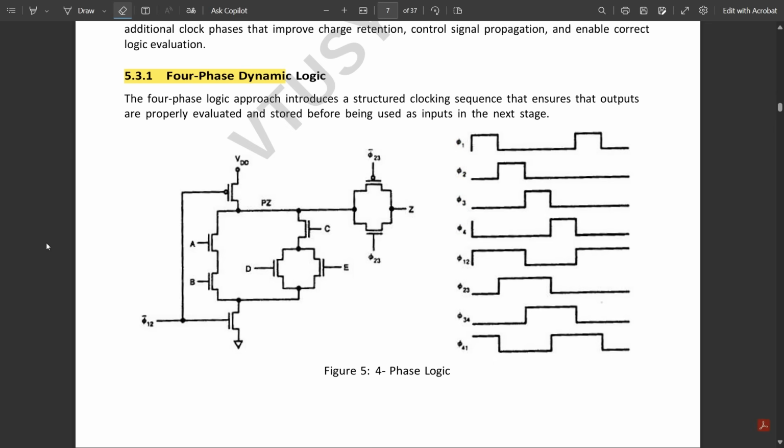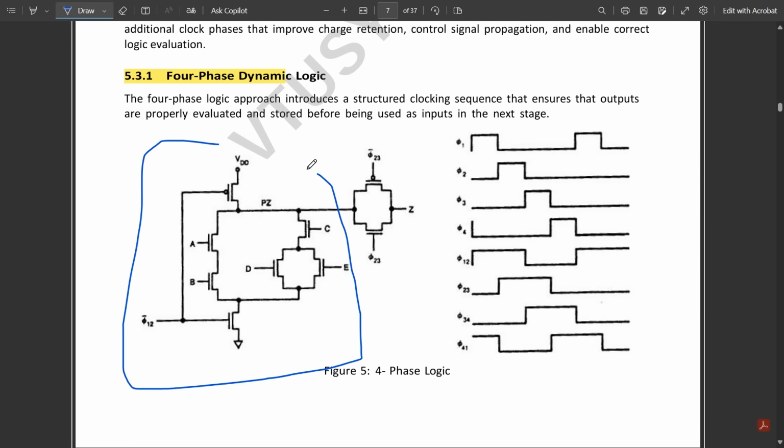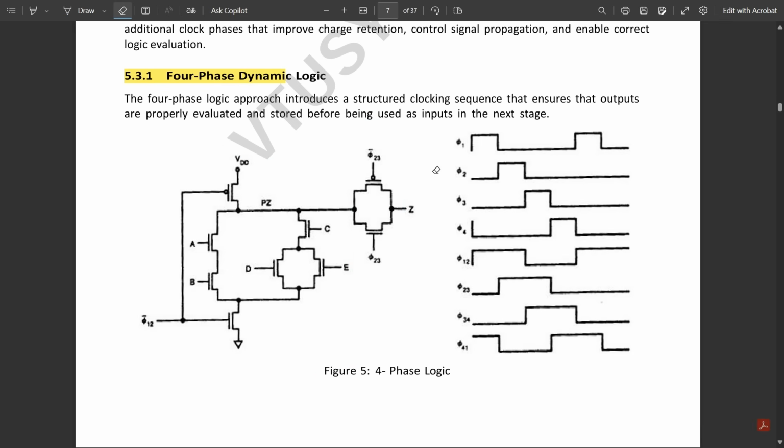So this is the circuit diagram of this four phase dynamic logic. This part is the complete dynamic CMOS logic structure. And at the output side, we are adding one transmission gate. In order for it to become a four phase dynamic logic, one transmission gate is added at the output end. So this is the complete diagram of the four phase dynamic logic, where we have one dynamic CMOS, and at the output end you add one transmission gate with the gate inputs as phi bar 2 3 and phi 2 3. This constant input clock signal is called phi 1 2 bar, and this is the complete structure of the four phase dynamic logic.